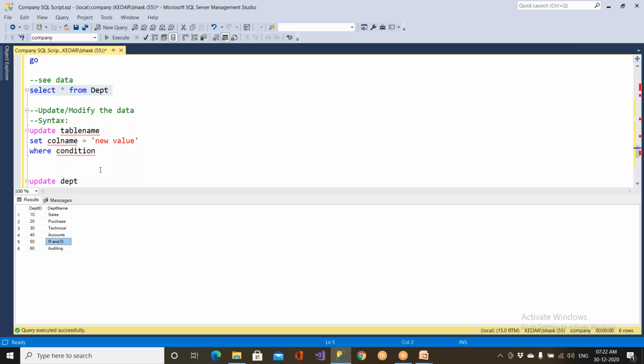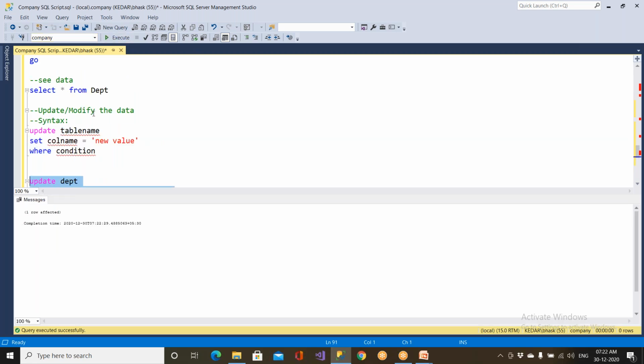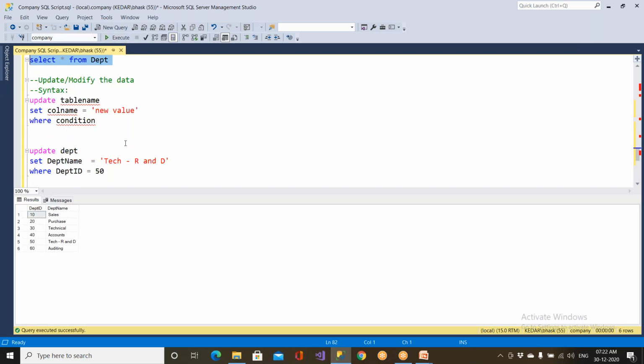Now again you wanted to modify this, so it is not R&D, it is technical R&D. So whatever you wanted to have, you should be able to have it.